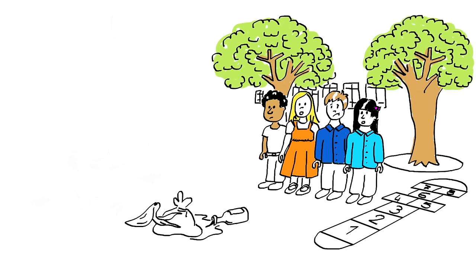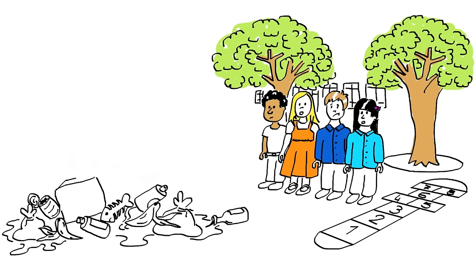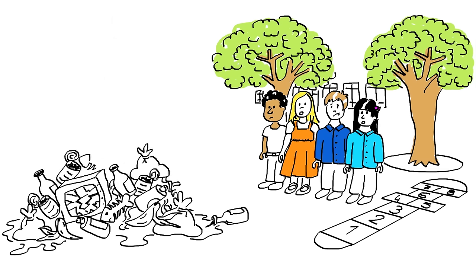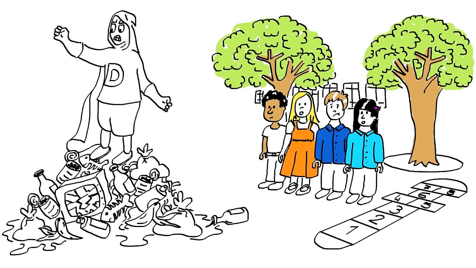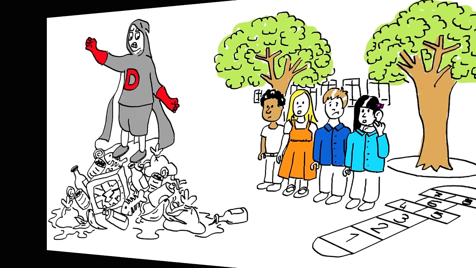It all started out as a normal day, but when the children arrived at school, the playground was filled with garbage, and on top of it stood the dreaded Dump It Man. Gross! What to do? The class had been studying how to be green, so they knew to call their friend, Ecoman.